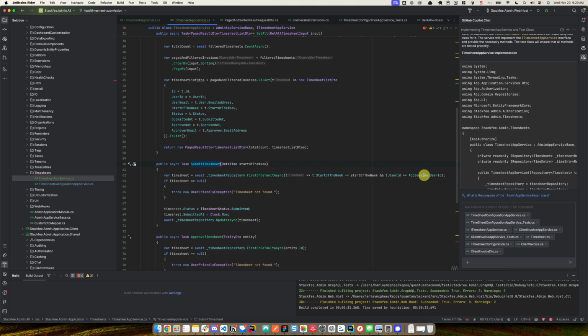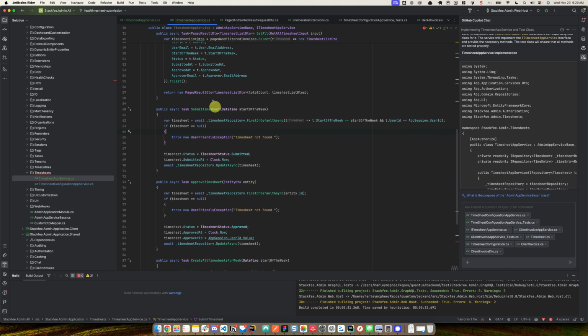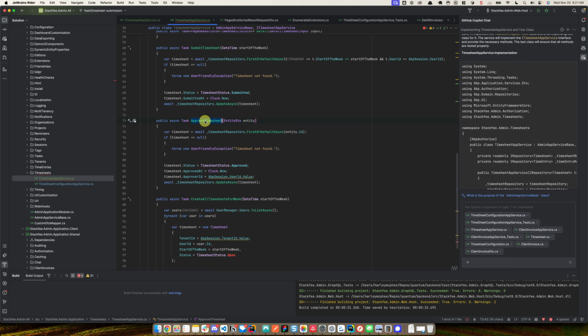And now we have the submit timesheet. Yeah, we would want users to be able to submit their own timesheet, but we're missing the ability for another user to submit another user's timesheet, which might be a possibility if the person goes on vacation or just forgets, then an administrator might want to submit it. So we'll need to add another way for them to specify a user ID. Which probably we would just have another method, and then we would add the permissions above that. And we have approve timesheet here.